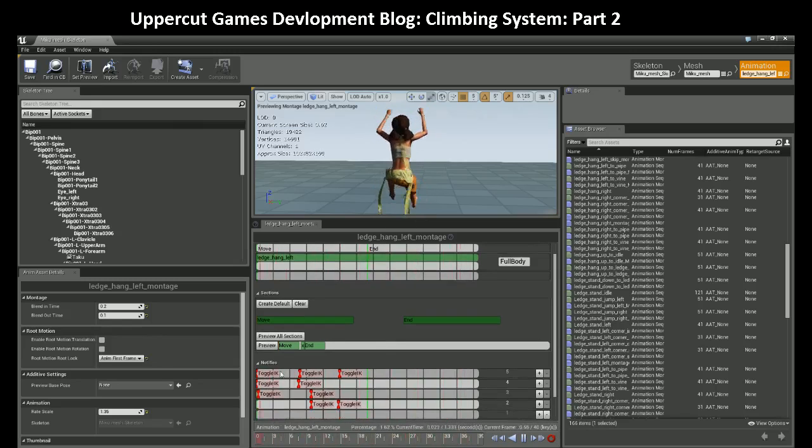We also have a bunch of notifiers here that are turning on and off the IK on each hand. So we have IK on each hand and each foot, and I'm turning the IK on and off with these notifiers here. I've got a row for each, just left hand, right hand, left foot, right foot, just so it's easy to pass when I'm moving all those notifiers around.